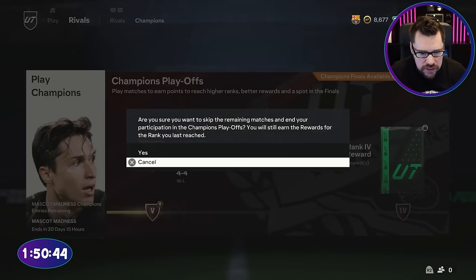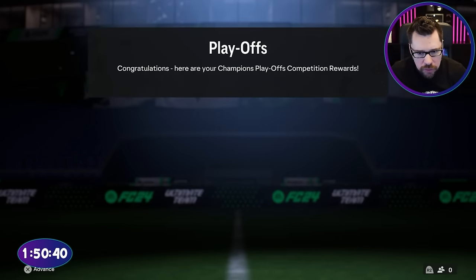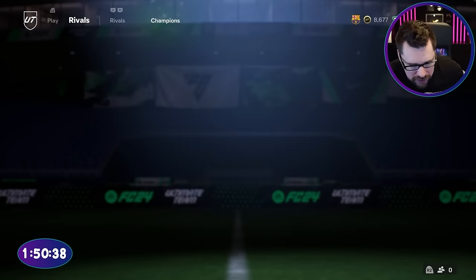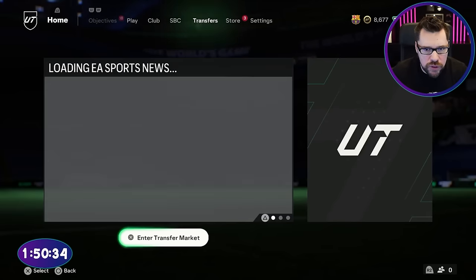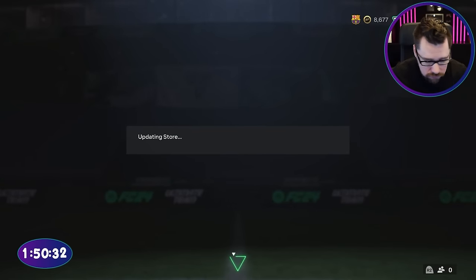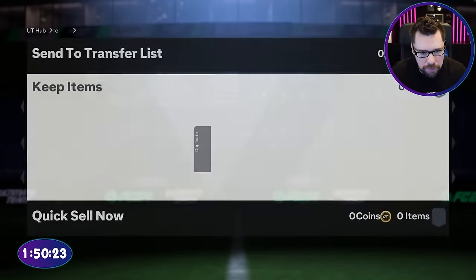All right, end playoffs. Yes, there we go. Champions final achieved. What do we get for our rewards? 2 rare gold packs and a small prime gold players pack. If we pack Bull out of one of these 3 packs, I'm ending it right here. I'm ending it, the video's done. I'm finishing it. It's over. Small prime gold players pack. No special. 84 at best, unfortunately.